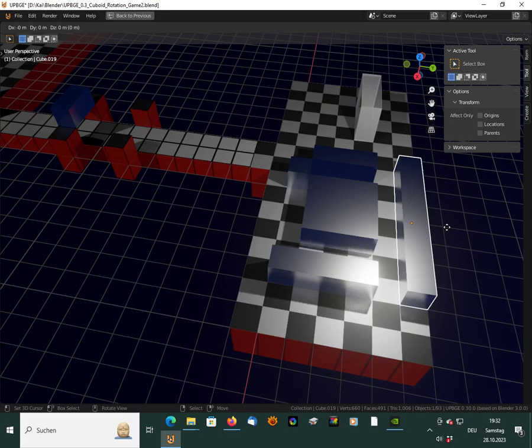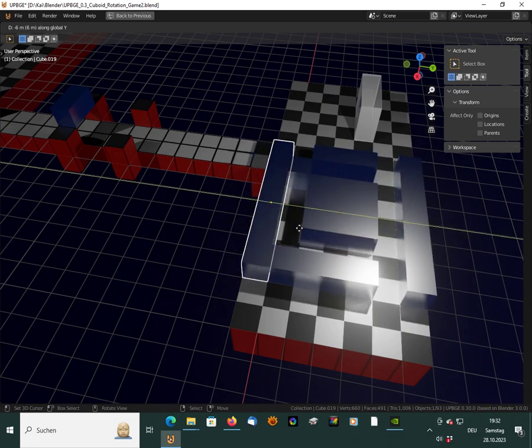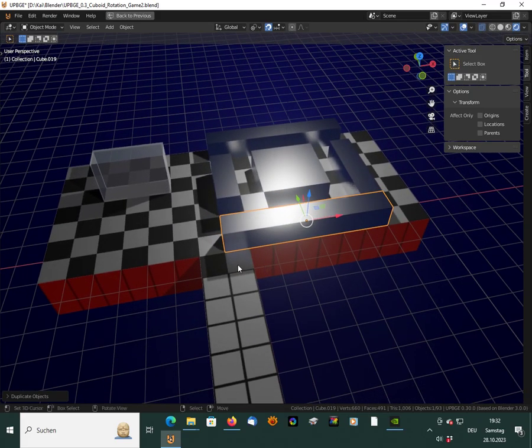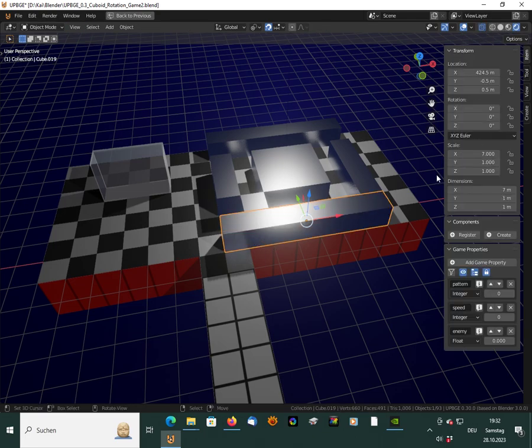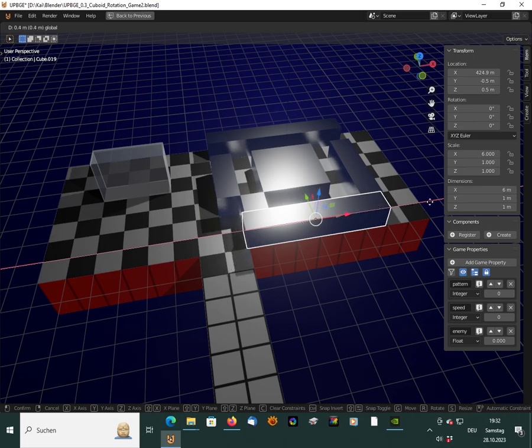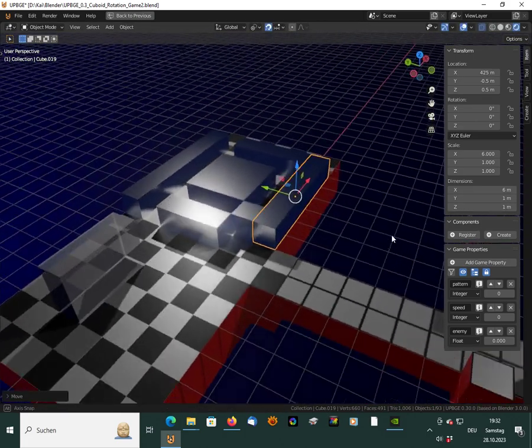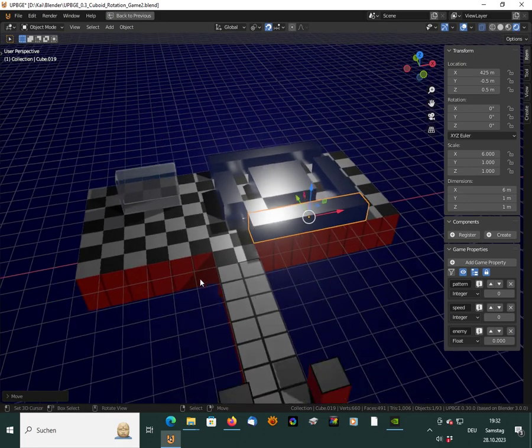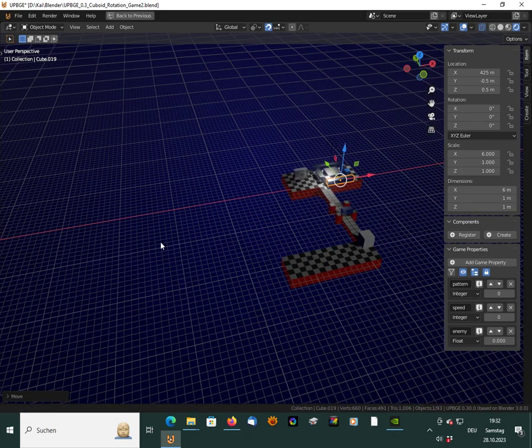Shift D, Y. And no, like this. So we need a little space here because we need to get smaller.